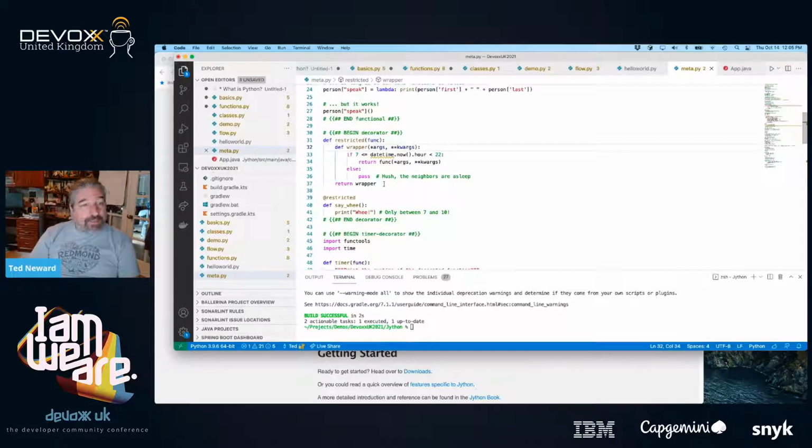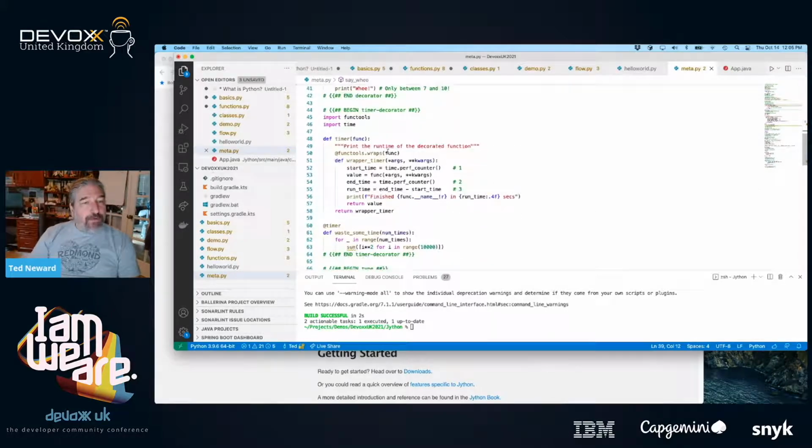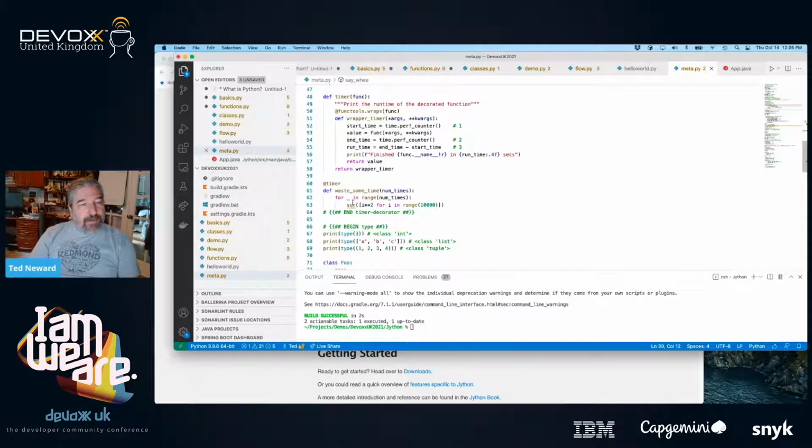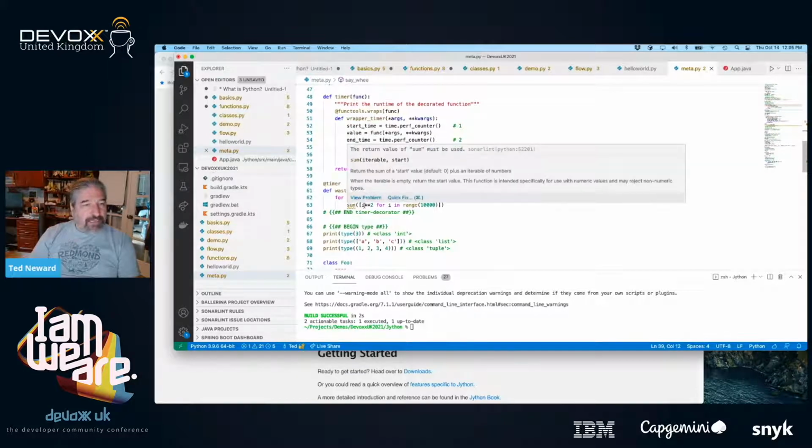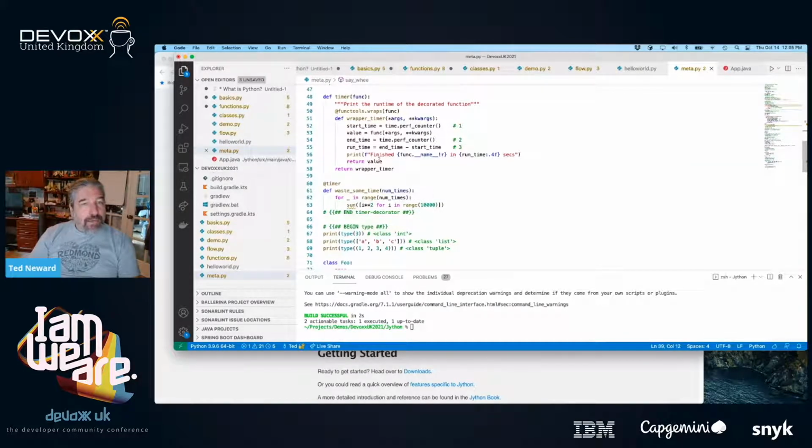It's because everything is evaluated at runtime that we can now use this decorator, and this will only execute between the hours of 7 and 10. We can do the same if we want to capture timer, right? So here we can calculate how long it will take this particular function to run and print that out. And when we decide that we don't want to time that thing anymore, comment it out.